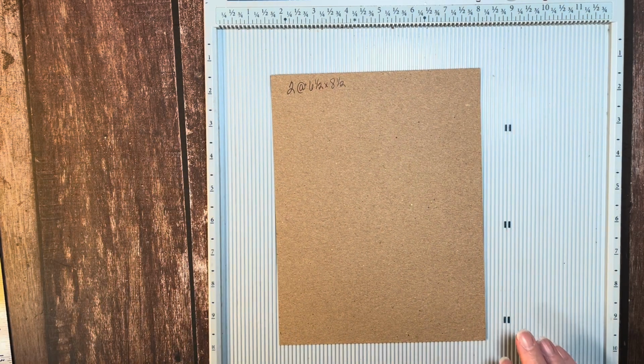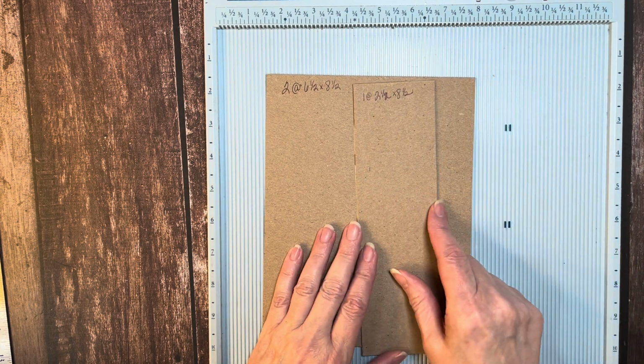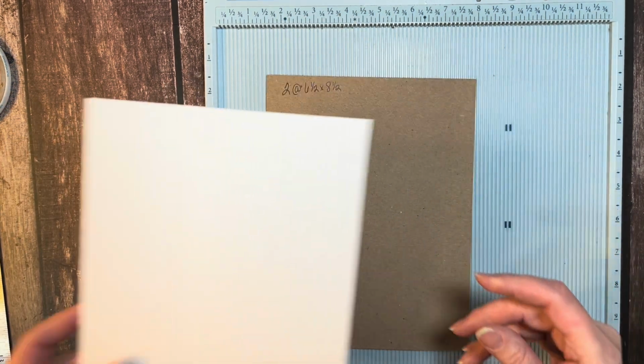Your chipboard pieces, this album is going to be 6.5 by 8.5. And whenever I say the first number, that is my width. And then I have a spine piece that's 2.5 by 8.5. So I have wrapped one cover. So I am using the white Artisan cardstock.